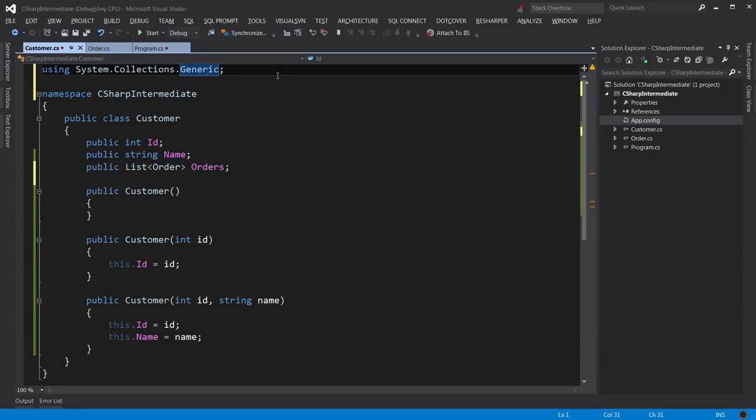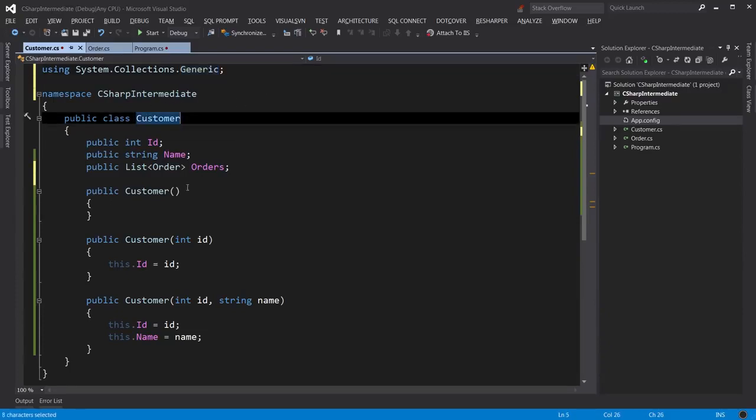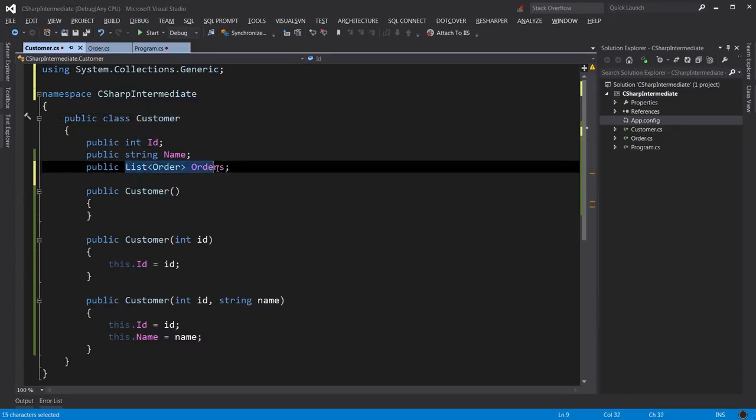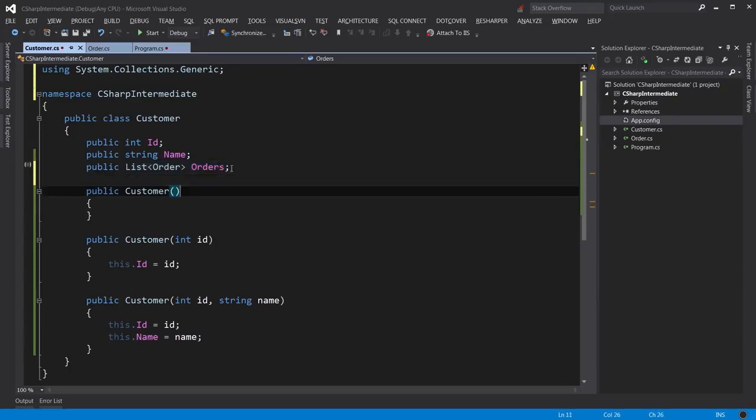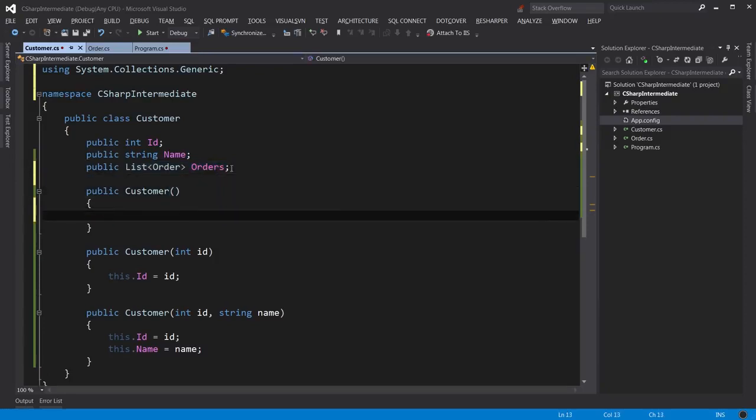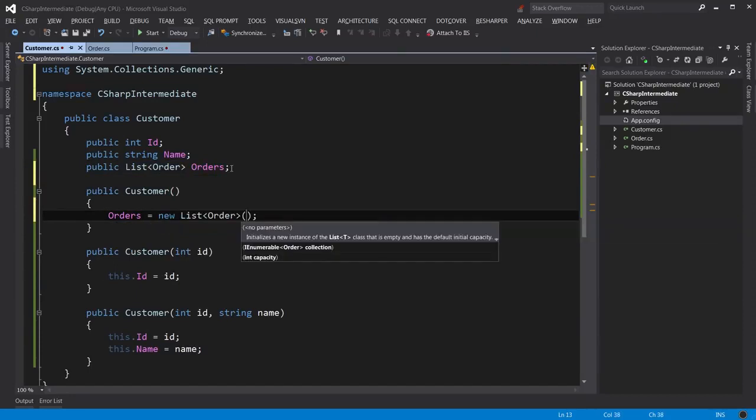As a rule of thumb and as a best practice, whenever you have a class, like here, and that class has a list of objects of any type, always initialize that list to an empty list.